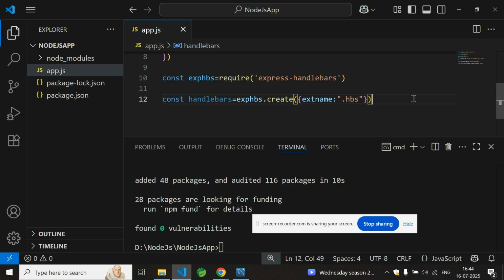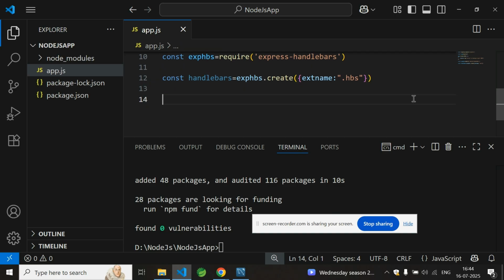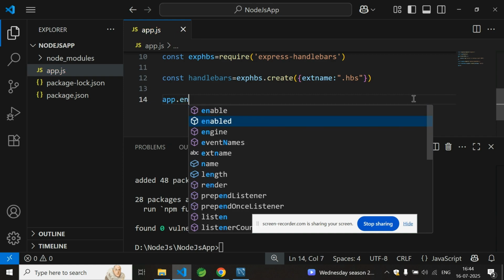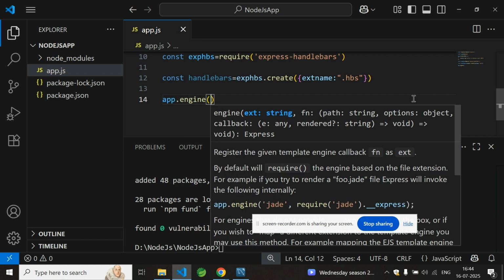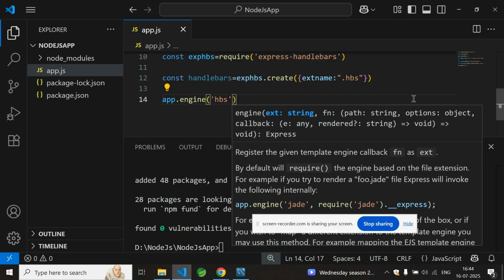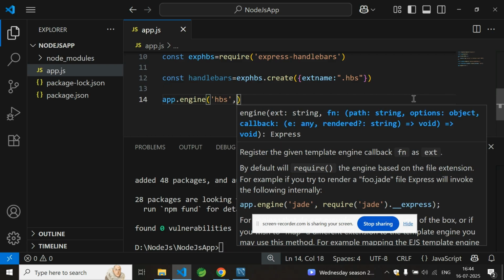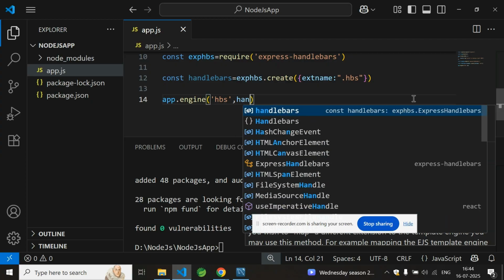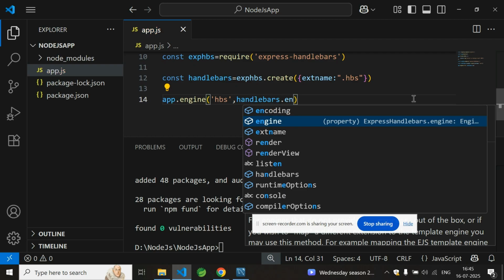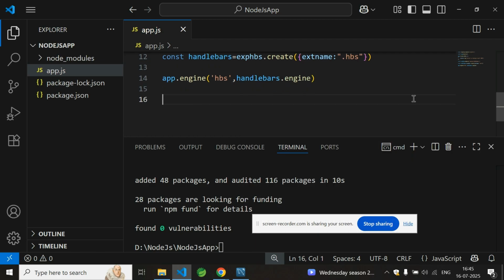So your handlebar is created. You want to add that handlebars to your app engine. So within app engine, I'm giving the reference for handlebars HBS, comma handlebars dot engine. So we have added handlebars to your server.